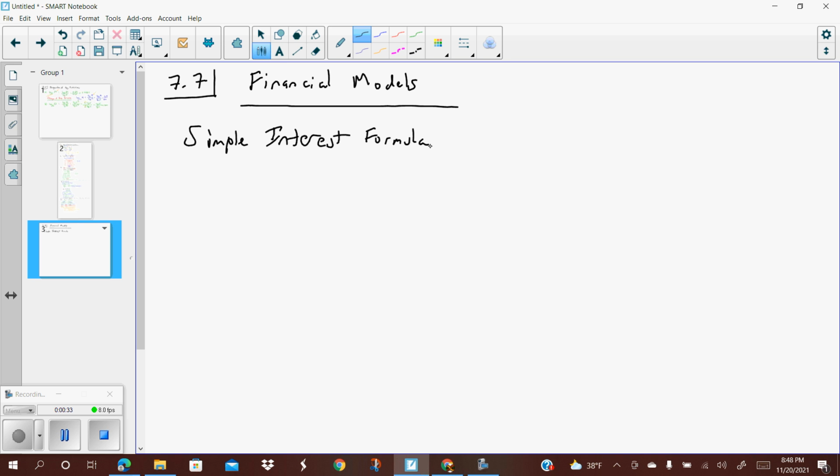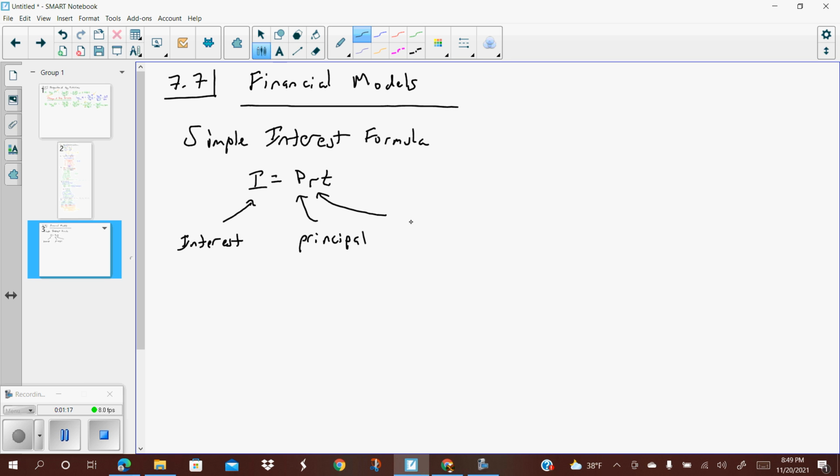will really be good for us to at least start defining what these things mean. It's I equals P times R times T. I stands for the interest. It is the amount of interest. P stands for the principal. I always have to think about how to spell this one. I think it's principal, which is basically the amount of investment. It's the initial amount of money that you're putting into something.